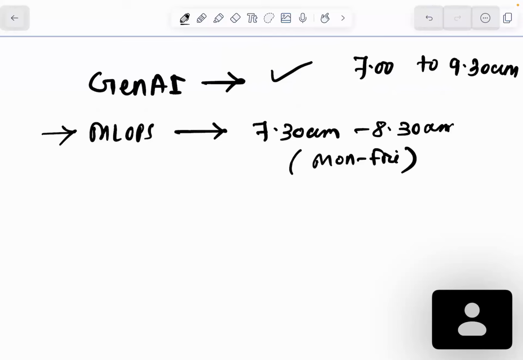For GenAI, you can explore the whole week, whatever new things, and in fact on weekends also you can utilize the whole day. If you have any doubts, I will give you assignments also. You complete that, and it's a weekend batch. How many weekends? It's around 10 weekends, a 2.5 month course, which will start from next weekend. Not this weekend, next weekend onwards we will start. And MLOps is also 2.5 months, exactly the same. MLOps might be a little longer, around 2.5 to 3 months, but almost the same.